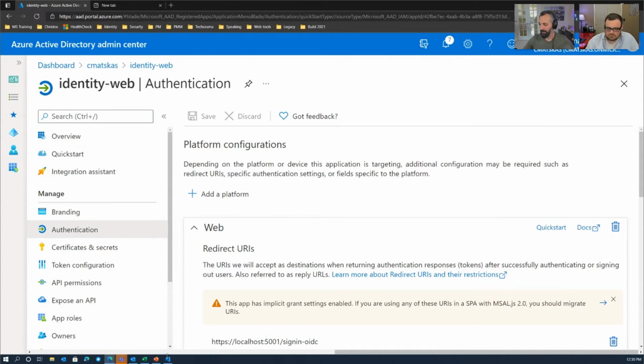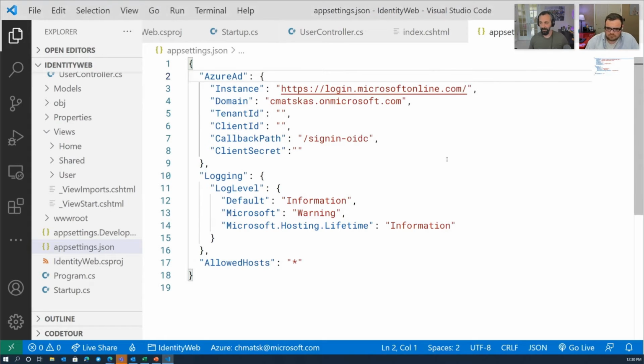Now, let's look at the code and what we're doing here. If you do dotnet new webapp --auth, and then you can provide some parameters there. We use the single org. It will create a brand new application that will have the authentication components already built in, but it will not be ready to go. You need to add some configuration settings.